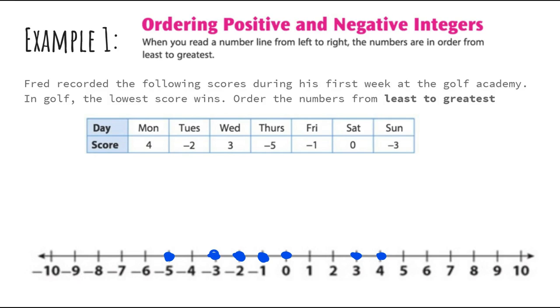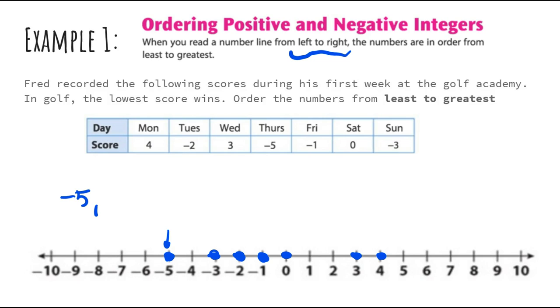It says that we want to order his numbers from least to greatest. Remember, in order to go from least to greatest, we read them from left to right. That means the numbers that are furthest to the left are the smallest numbers. So I go all the way to the left, and I find the number that's the furthest to the left, and that is -5. So that's my first number when ordered from least to greatest, and we always put a comma in between when we make a list.